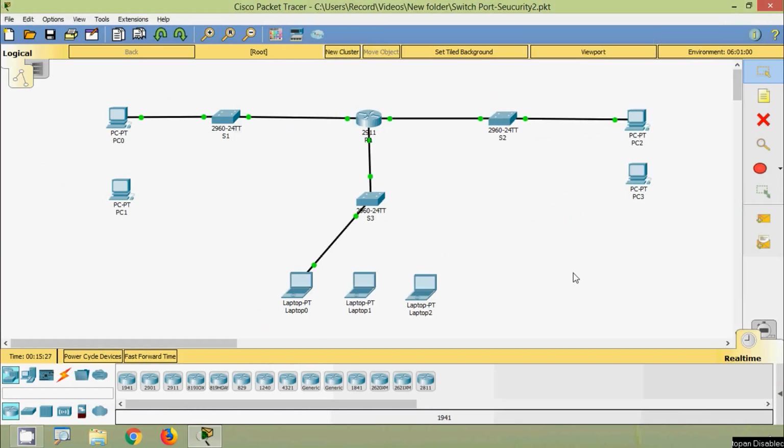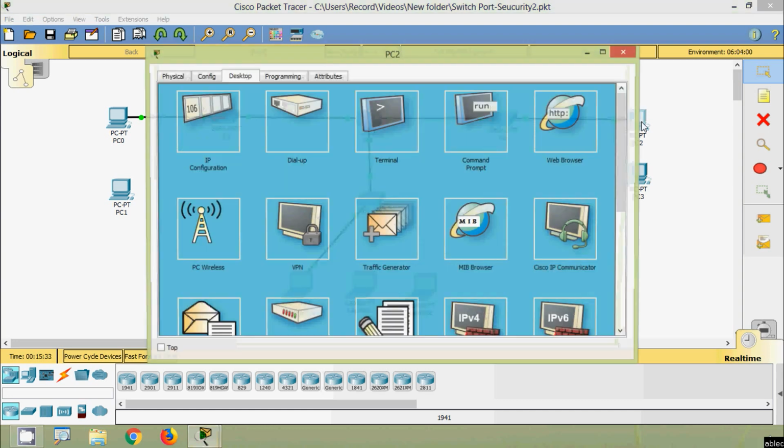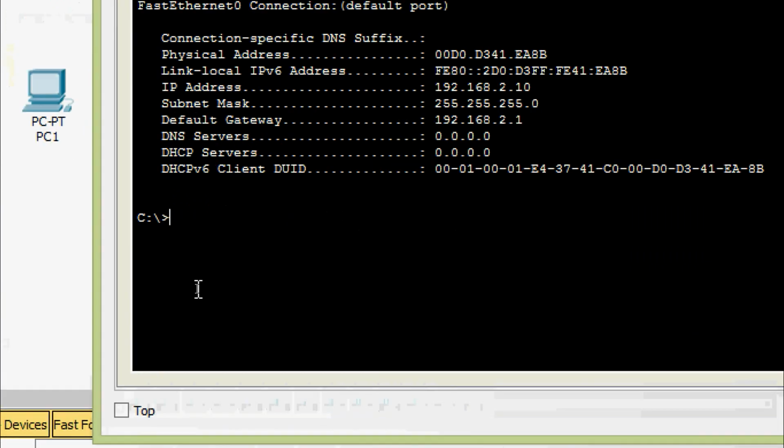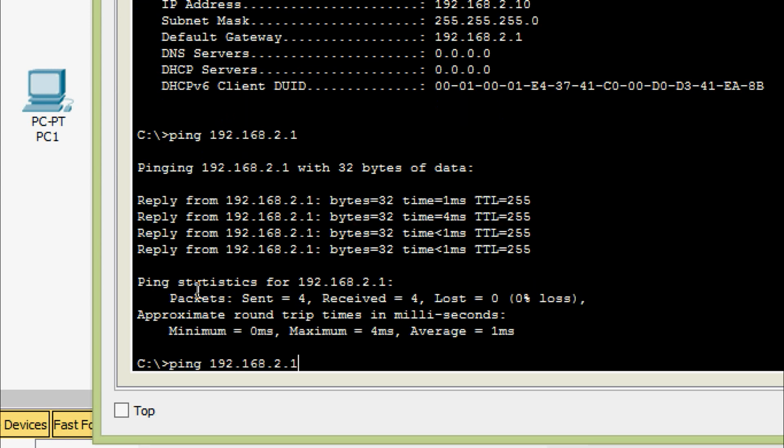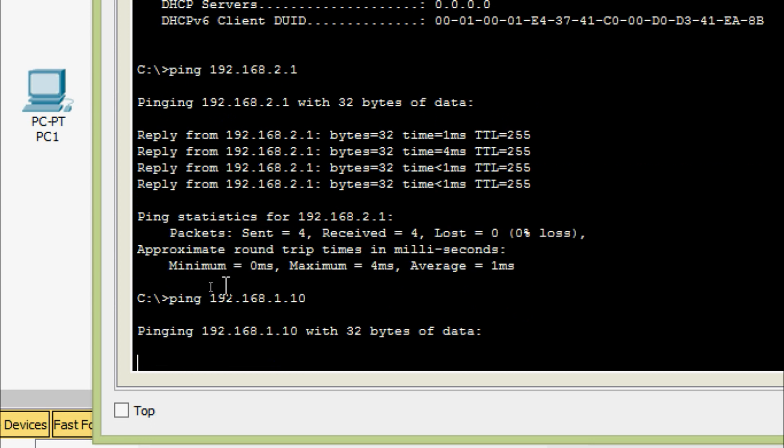Here we will check the connectivity from PC2 to any other device or to this router. Coming to the PC2 command prompt, we will ping 192.168.2.1. Here we can see we are getting the reply, or even we can ping 1.10, and we are waiting for the reply.